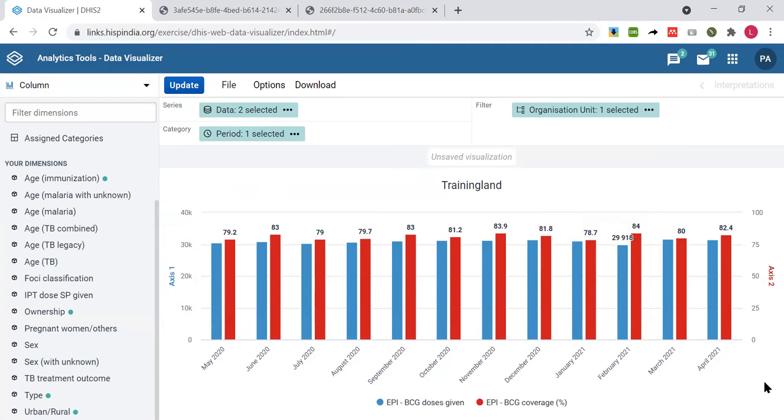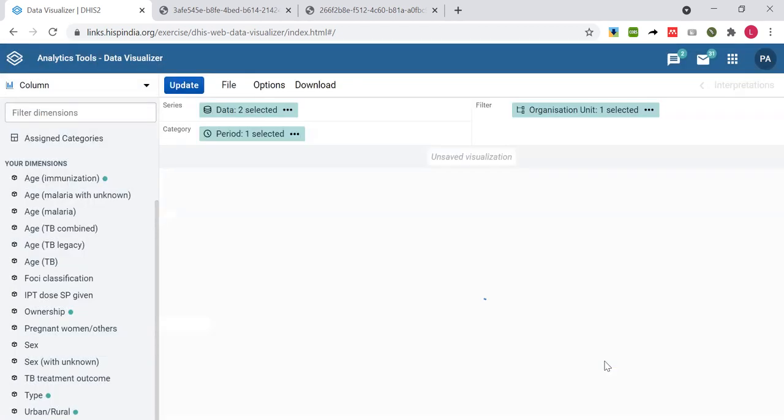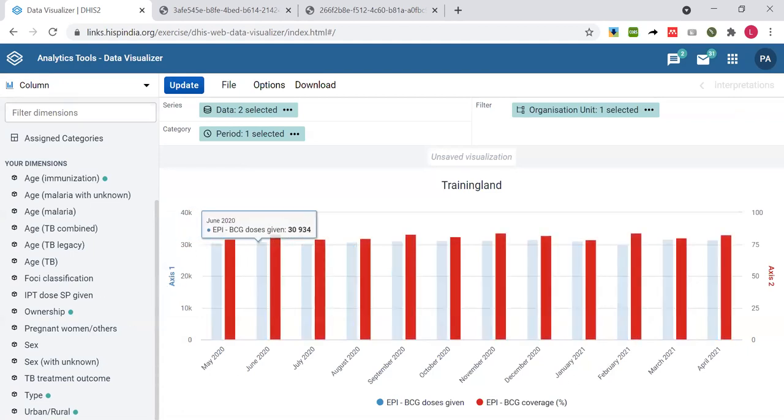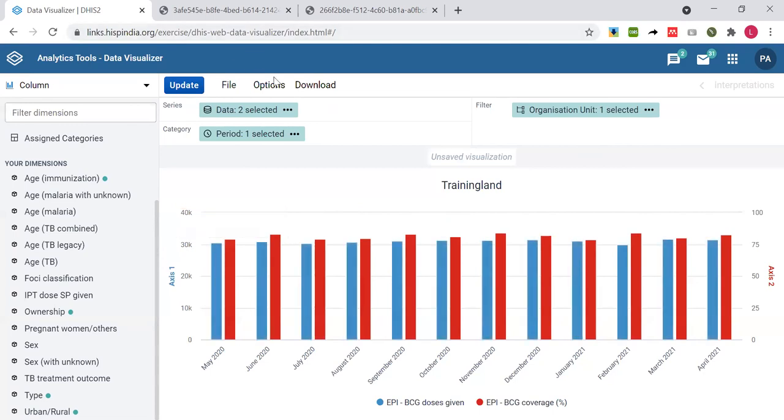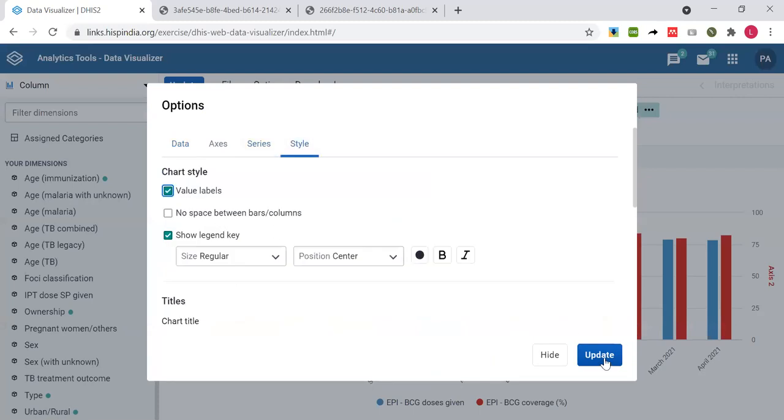So the only thing is the person who's interpreting. The only difference is it's all about how your users interpret. If they are really familiar with seeing DHIS2 column charts, which have multiple data items, they might try to interpret it as just a plain column chart without focusing on this axis, right? That's the kind of downside. Users are so familiar with our traditional DHIS2 column charts, they will totally ignore this. I'm not saying this will happen all the time, but if you actually look at these data values, they will understand. But in case these data values are hidden, then of course it can be a disaster, right? They might think, okay, coverage 30,000. That's what can happen. But yeah, it's a good question.